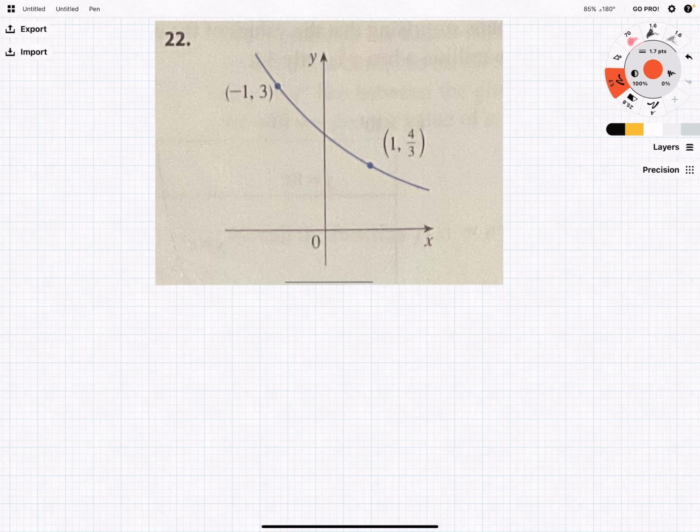As I had said in the previous problem with 21, it always feels like magic being able to solve these, because it's incredible that we can be given a curve, the direction of the curve, and 2 points, and use those 2 points to calculate some function f of x equals c, some constant, times b to the t, or b to the x, I guess.